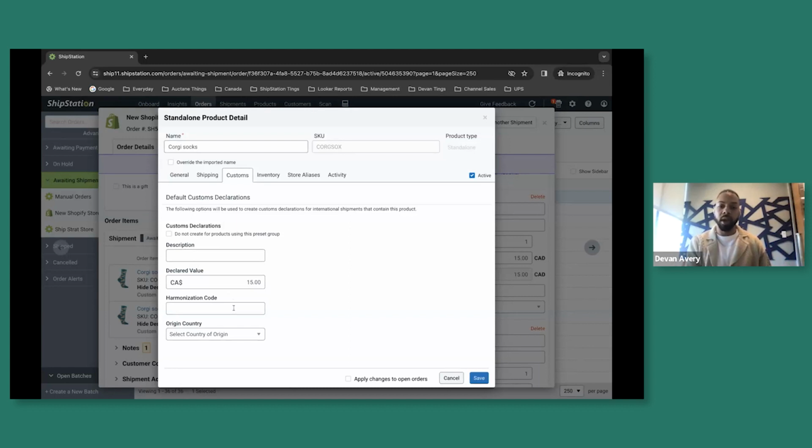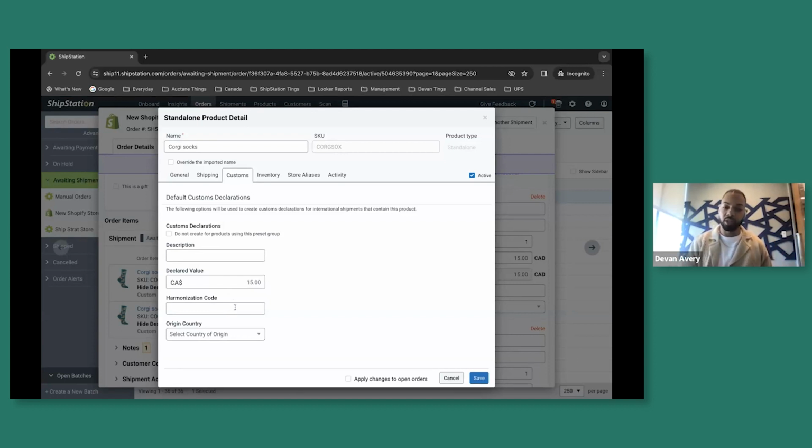Once I do that, this information will apply to this particular product moving forward, so I never have to do it again. This information will actually override any information that comes from the selling channel. So I just want to make sure that everything matches up, or I set clear expectations to the shipping team. But once again, we're looking at an automated process that we're trying to put into place. We want to optimize shipments as best as we can.